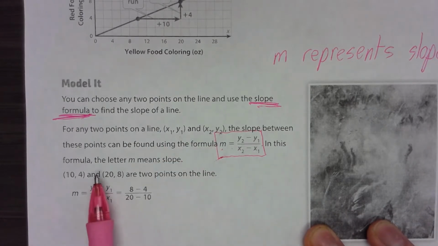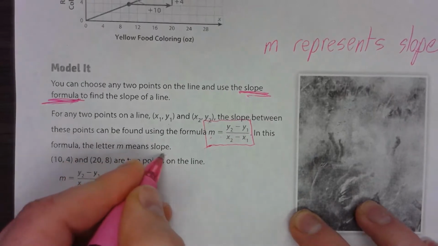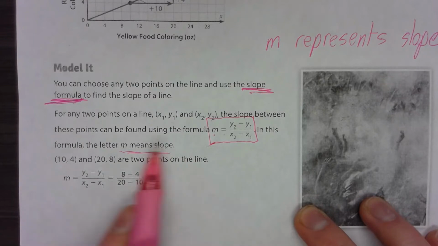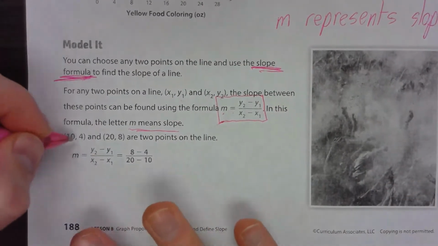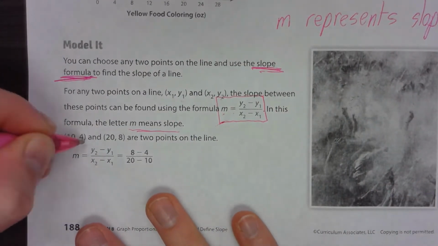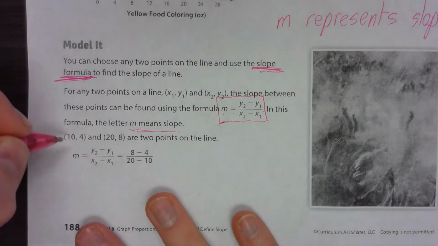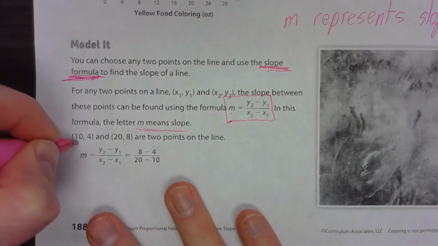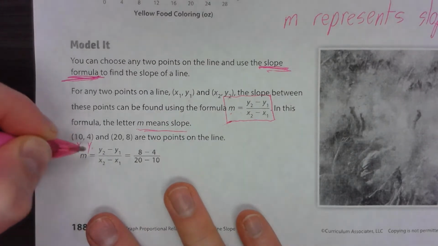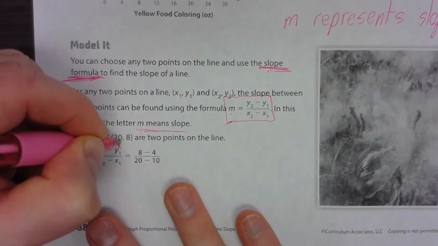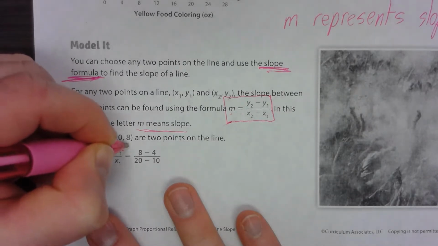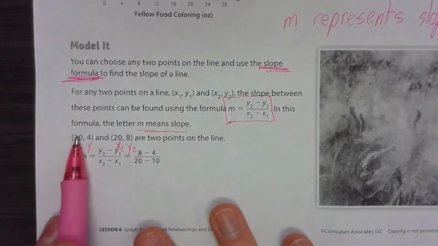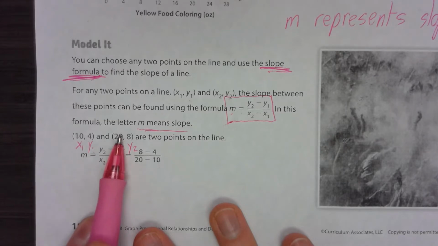In this formula, the letter M represents slope. And let's consider 2 points from our graph. So we talked about these a second ago, (10, 4) and (28, 20). Now, this is what I always do. So if you do this, you probably won't mess it up. But somebody's going to be lazy, and then they're going to mess it up. As we're first learning this, I always put this key underneath these points. So I call it x1, y1, x2, y2.